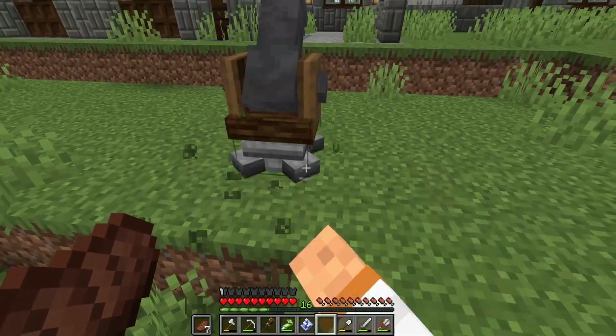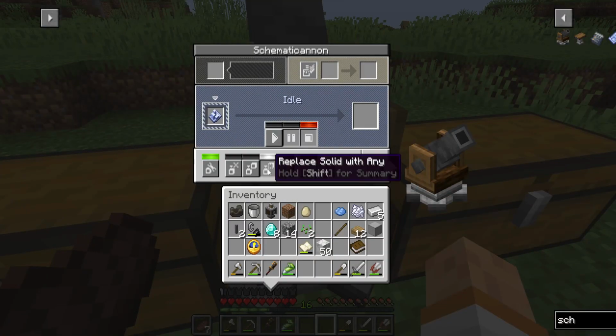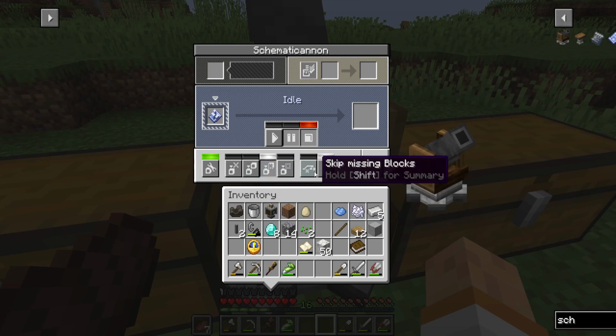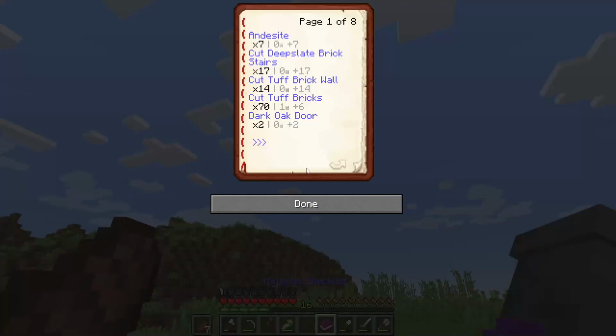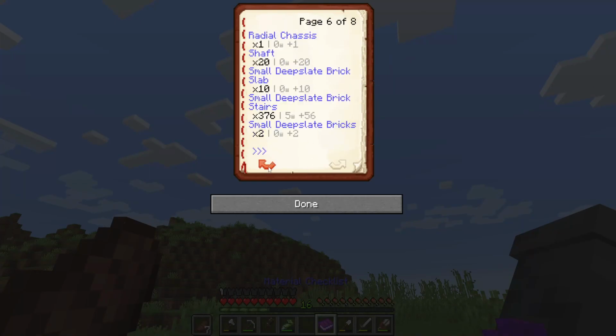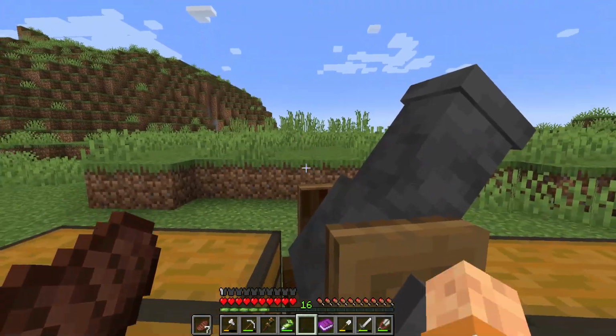We can plop down our schematic cannon, some chests next to it. We can stick our schematic inside of it. Now we do probably want to adjust some settings, so replace any solid blocks that it sees. We'll skip the missing blocks. But most importantly, let's go ahead and put our checklist in. So we can see exactly what we need, how much we need of it, at every little piece, which is amazing. And there's certain things I might not add, like the lanterns. I wasn't really happy with where I placed them in the build.